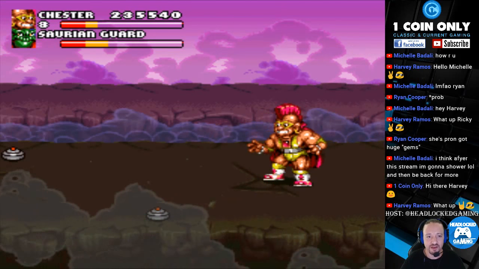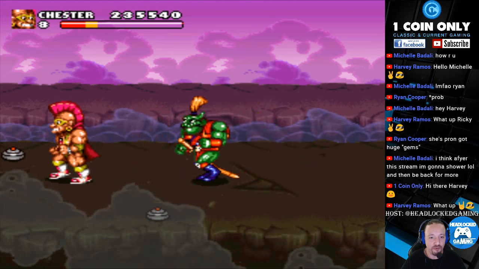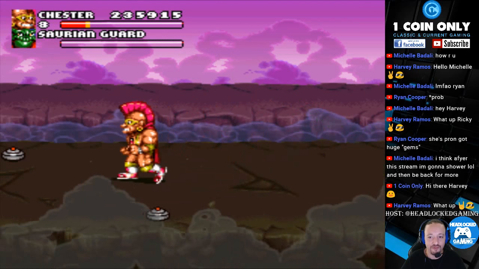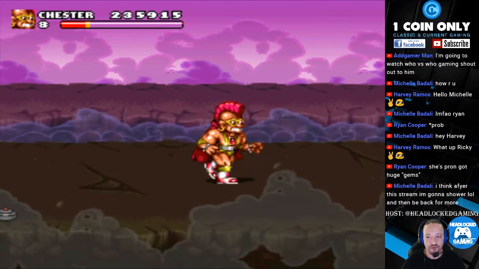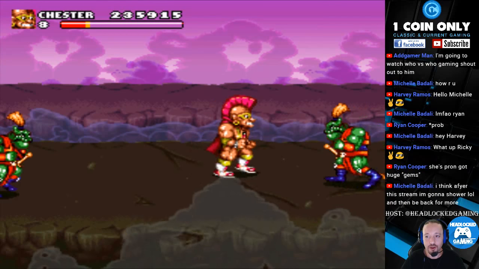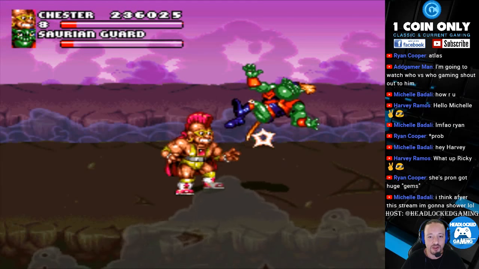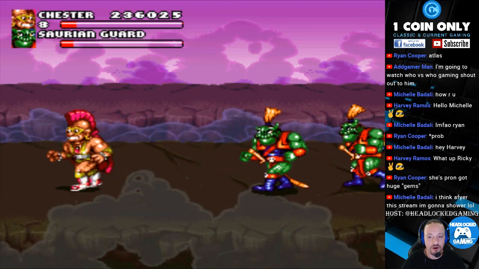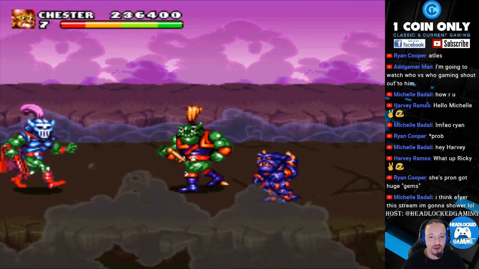Stop punching me in the face. It's a Saurian guard. Now, I'm going to hit him with a flying clothesline. Flying clothesline for the death. That's a charge back and hold forward move. So that's interesting. Going to watch Who vs. Who Gaming. Shout him out. Absolutely, Who vs. Who Gaming. An excellent Facebook page. We're going to take the Saurian guard out with another flying clothesline. Oh, I didn't know I wasn't going to be able to take the other. Okay, we can't take out two guys.